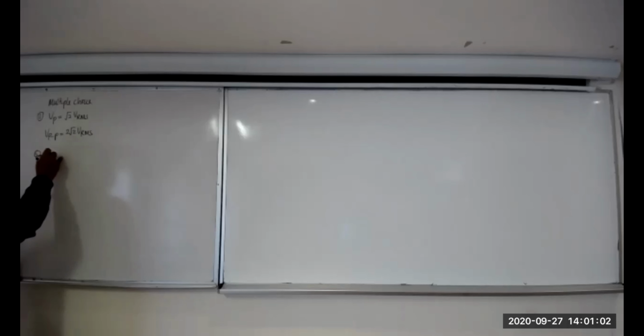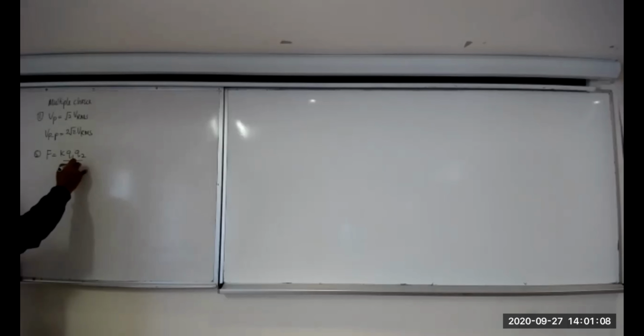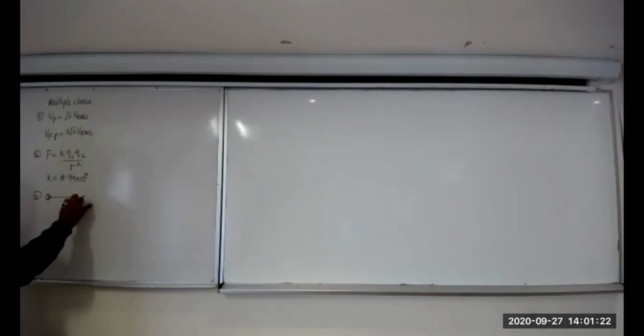Electrostatic force is given by Coulomb's law, k Q1 Q2 on r squared. The distance should be in meters, and then the k value is 9 times 10 to the power 9. Question 3. Now, some people found it a bit hard, but I think it's just simple maths there. They ask you to find the electrostatic or electric field strength from any of the charges.